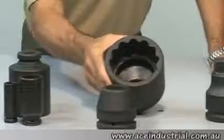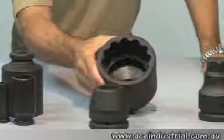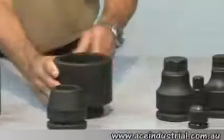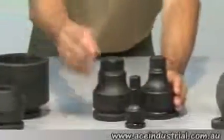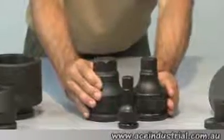12-point sockets, which have become very popular. We start at 3/8 drive right through to 1.5 inch, standard, deep, metric and imperial. In-hex sockets start at quarter drive right through to 1.5 inch, again metric and imperial.